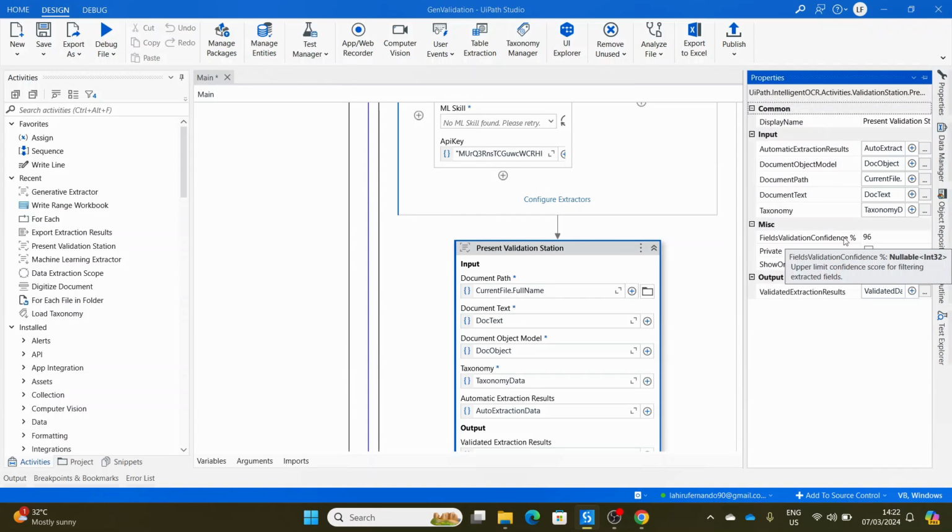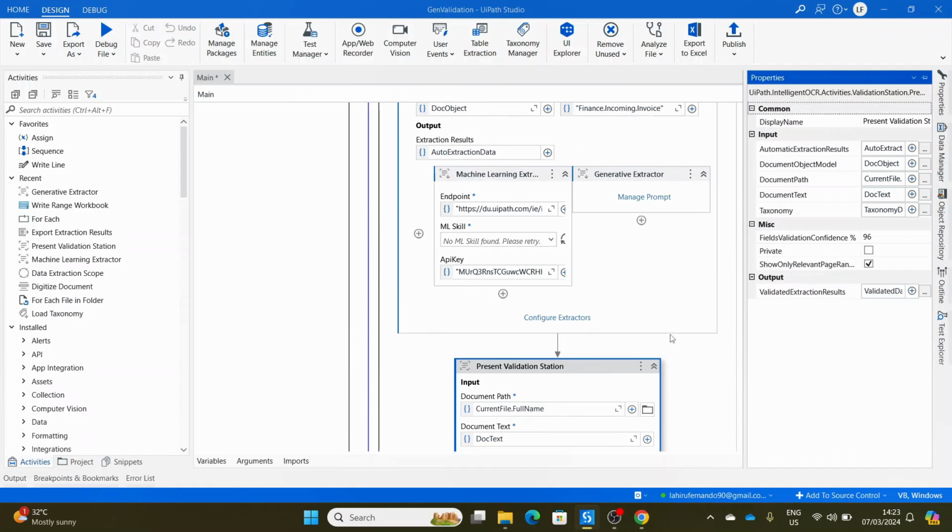Everything that goes above this will be hidden or collapsed in a part where it says valid fields, so that it will only show the fields that require our attention. In that way, we don't need to go through the entire document and only focus on the fields that have confidence below this specific threshold. That's something additional. So now we have configured this extractor.